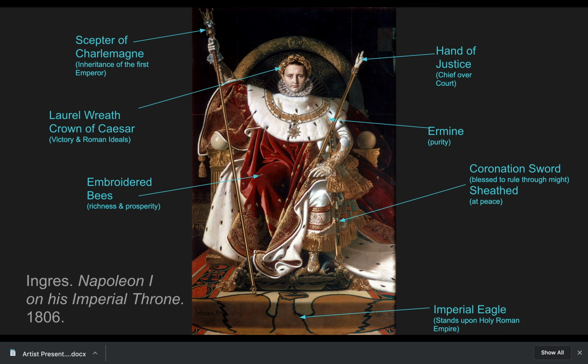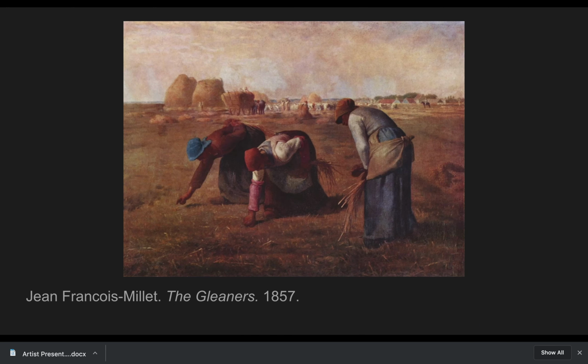Art is powerful. It's one of the most powerful tools that we have. We use it to communicate symbols of respect and obedience. We have an entire painting devoted to the divinely ordered right of Napoleon as the emperor, talking about all these clues and cues that are given to make you feel that Napoleon is the most important person who's ever walked the face of the planet.